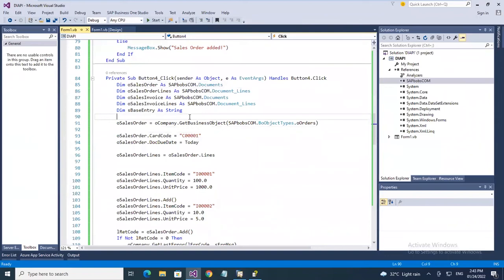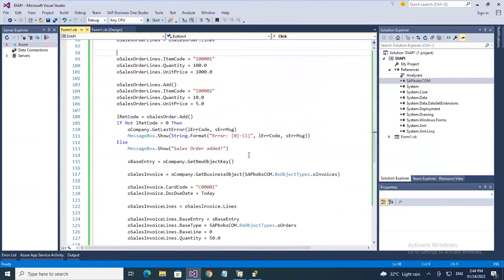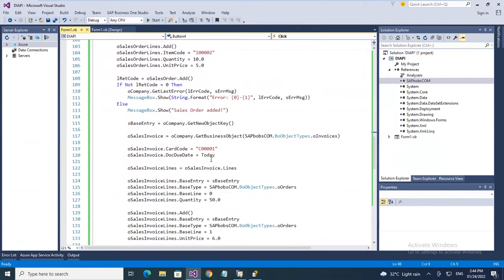But what if, before we do the global transaction, we use the single transaction? What if we have an error on the invoice? For example, we will make some error, like a card code that does not exist.